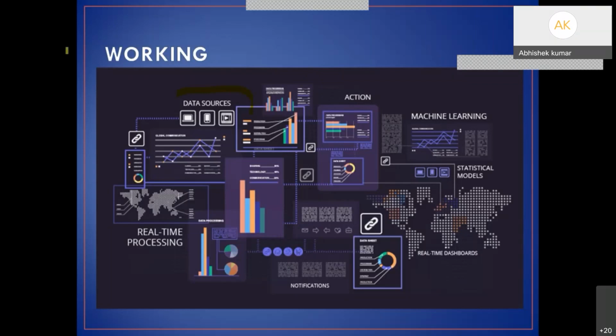Getting my point? So if it occurs and we respond late, in that case, we are finished. The whole game is finished. So real-time big data analytics helps organizations to mitigate attacks as they happen by analyzing event logs milliseconds after they are created. That's what we can call real-time analytics.